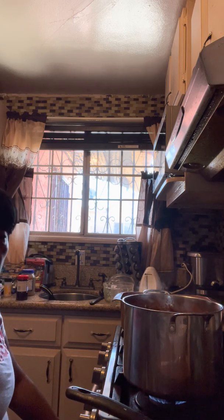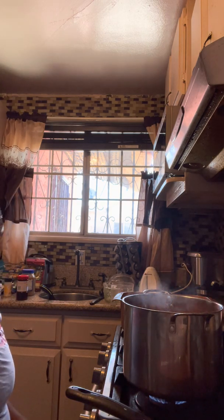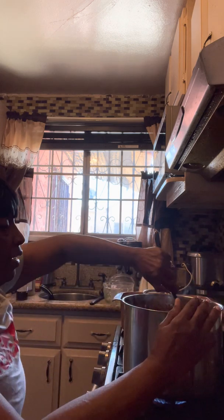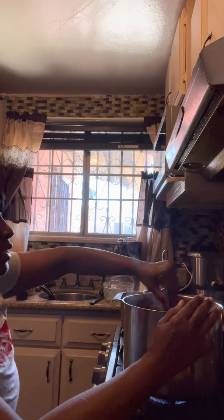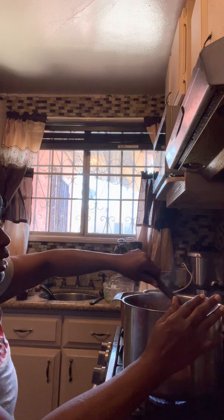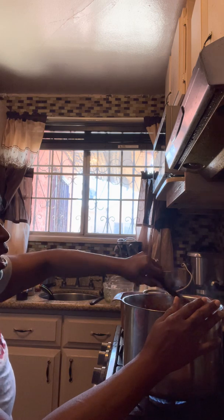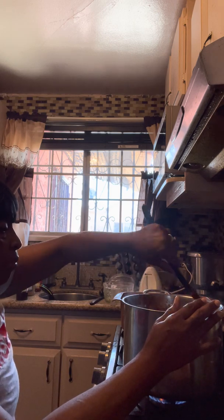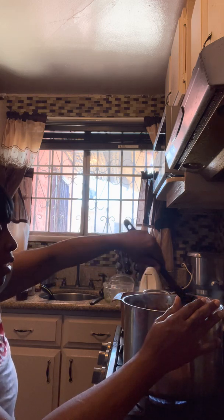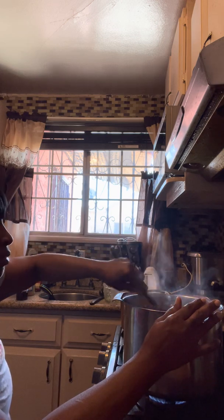How many of you all have children? I have 4. They're grown though. I have 9 grandkids. And they do come to eat, trust me. And then one day when I get time, I'm going to do my smothered ribs step by step. But that's a long process. And I don't know how many of you guys are going to stick to it through the end, because I don't know how to edit and cut and all that stuff. But I do know that if you want to learn something and you're adamant about learning it, time is of no essence.